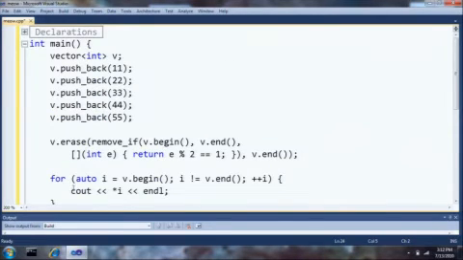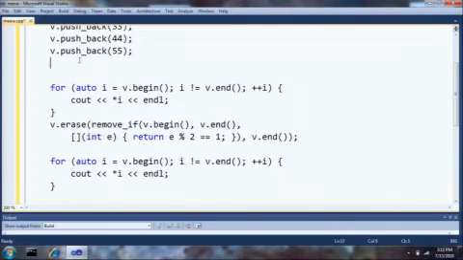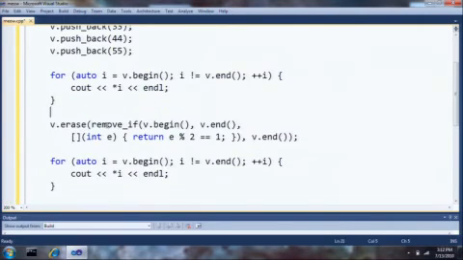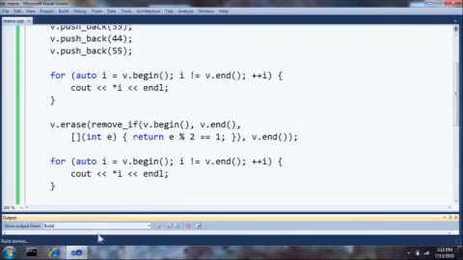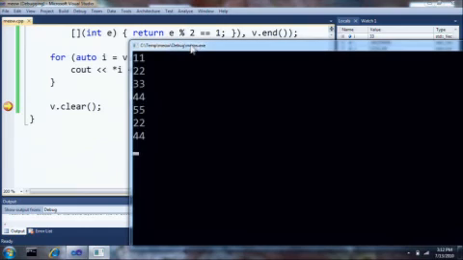So the vector, actually I can just copy this loop and show you what happened before I called erase remove. The vector starts off containing 11, 22, 33, 44, 55. I execute erase remove to both erase and remove all of the odd elements. I don't like those odd numbers, and then print out the vector again. So I'll get just 22 and 44. So if I execute this, build succeeded, and my program prints out, oh, I didn't put a divider here, but it prints out 11, 22, 33, 44, 55. Erase, remove, executes here, and then I get 22 and 44 as I expected.